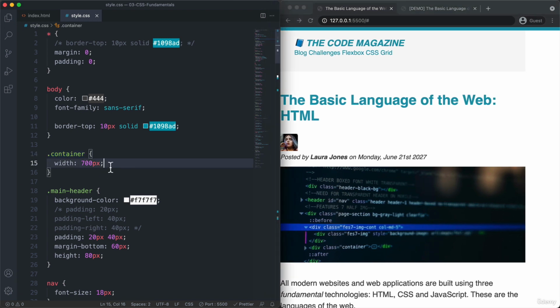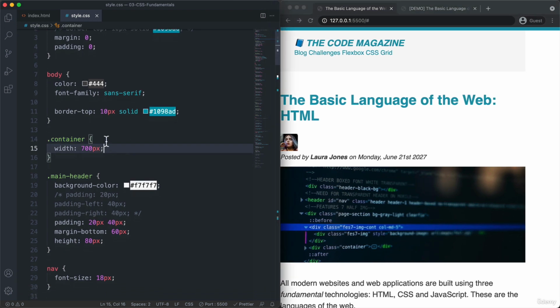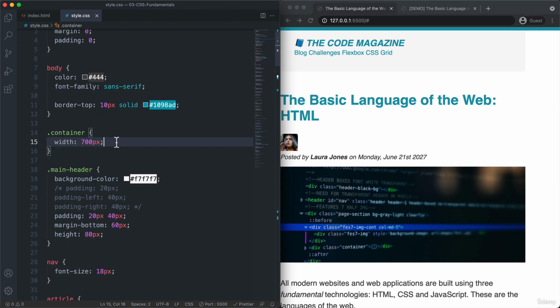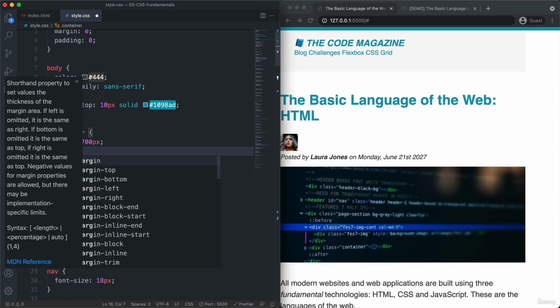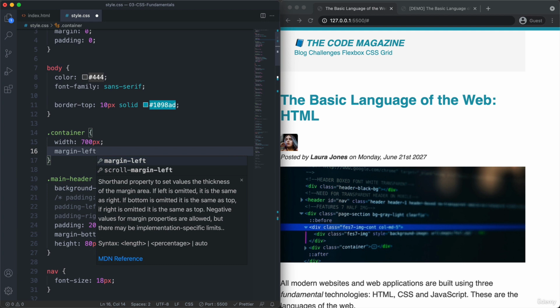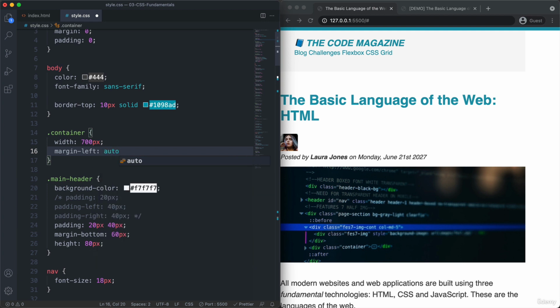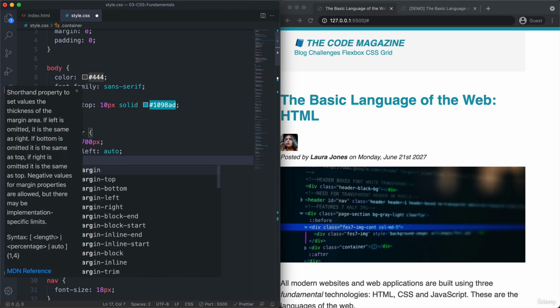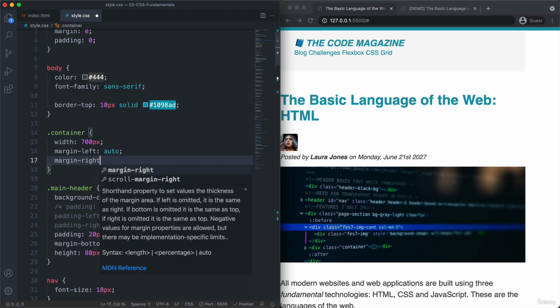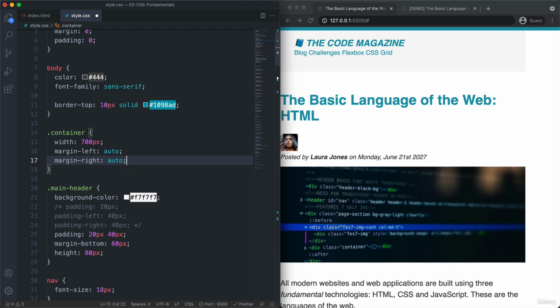And so that is the actual trick. So giving the container a width is part 1, and now part 2 is to add some margins to the left and to the right of the container. So we can say margin-left and then set it to auto, which stands for automatic, and margin-right, also auto.